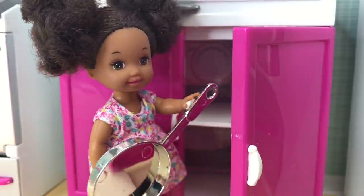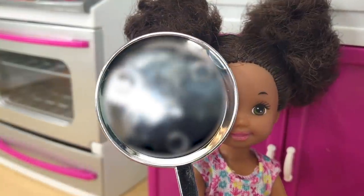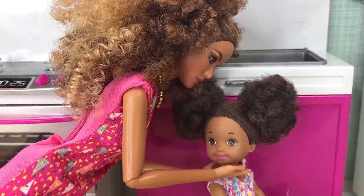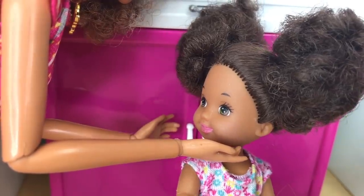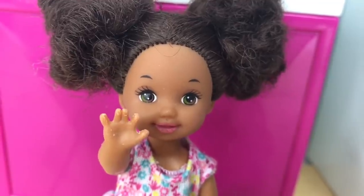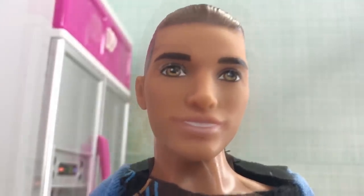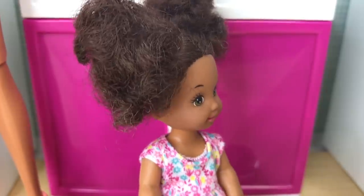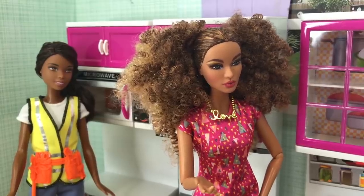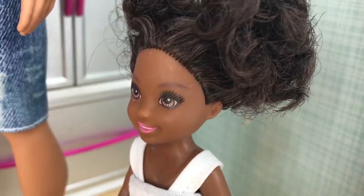Look, I'm a pencil! Ow! Oh dear, are you okay? I guess so. Oh no, my tooth is loose! Let me see. That's a baby tooth, Ellie — it's supposed to come out eventually. But it kind of still stings. Why don't you and Naya go play in your room? It'll take your mind off the pain. Poor thing.